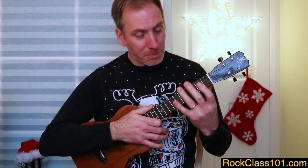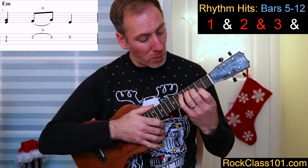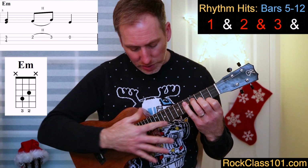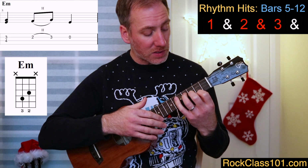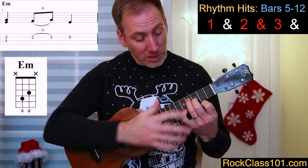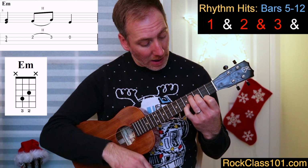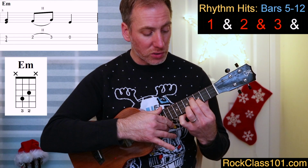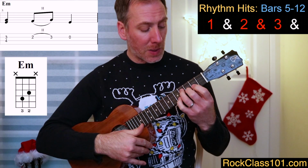So in terms of the first beat of this first bar, bar 5 is our first bar of this section, and we're holding the E minor shape, but not the full E minor because the A string doesn't even come into this section at all. We don't play the A string once in this section. So we'll just ignore that finger and play what's left of the E minor chord. So our second finger is on the E string at the 2nd fret and our third finger is on the C string at the 4th fret. And it is important that we use those 2 fingers and not these 2, because we need a spare finger here ready to do some hammering on in this bar.